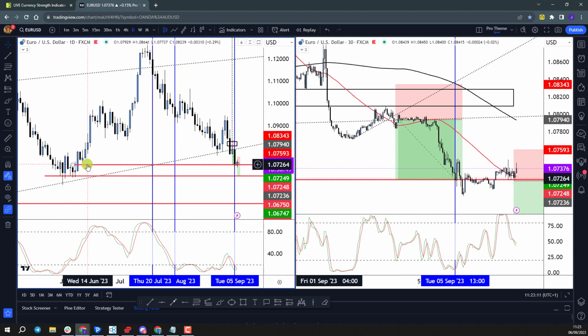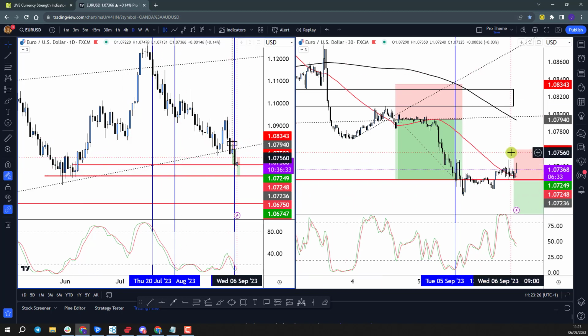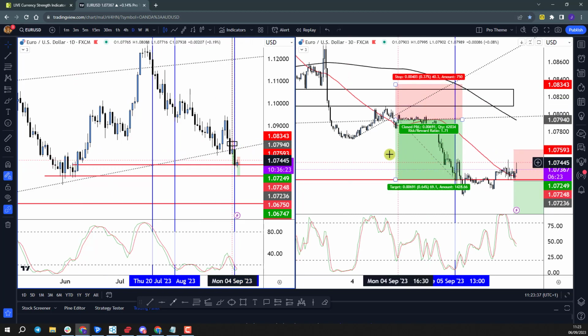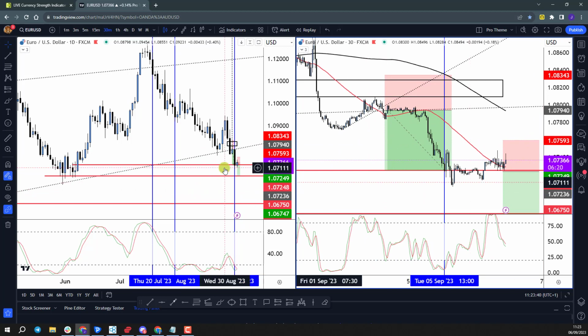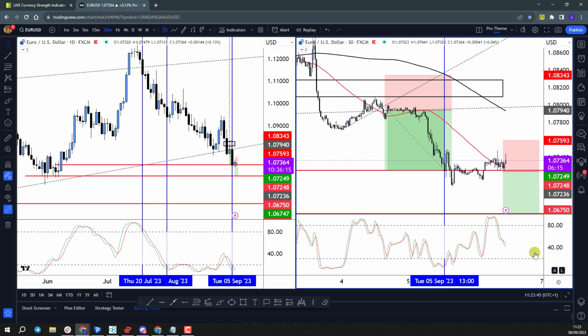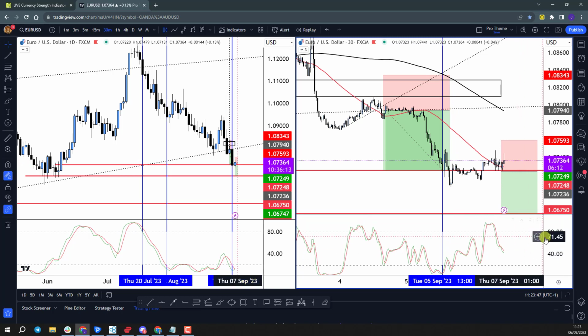On the blog post I talked about an exit at 1.0675, which was the target of the trade. I have actually come out. The reason is that I found another area of support through here, and that's where I wanted to exit my position at the time. Could you still technically hold this position if you are in it? Yes, absolutely.